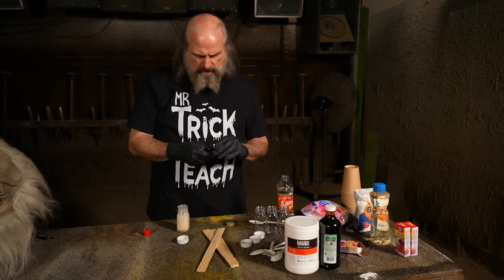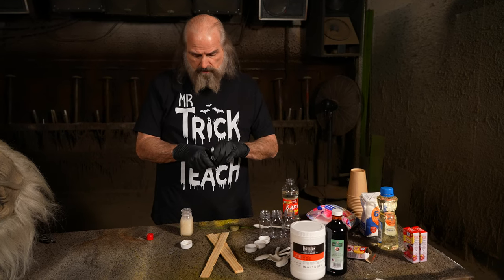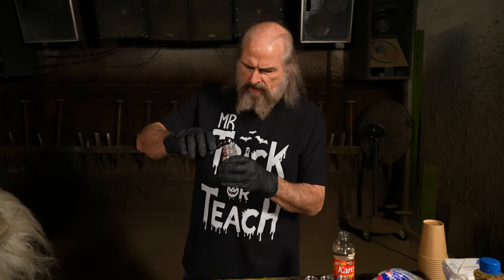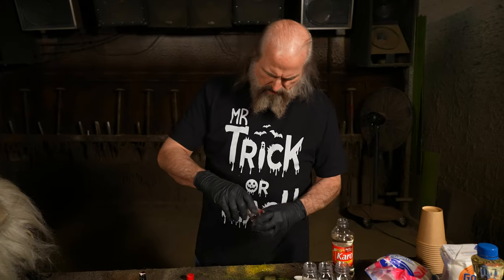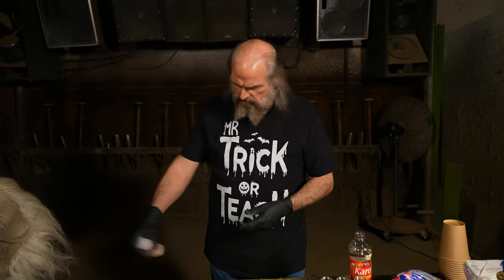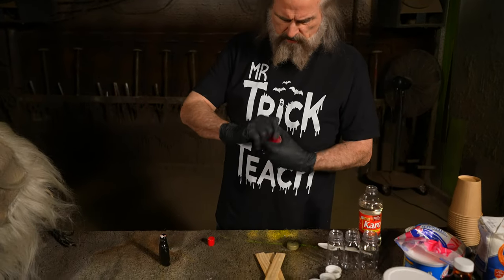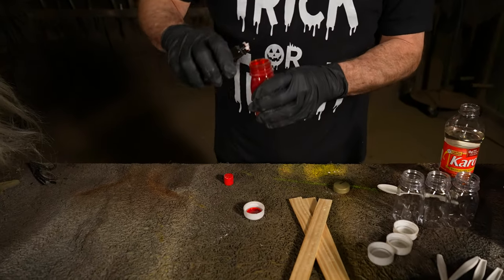There are companies that make blood for theatrical use, like if you're making a movie or for stage use. You mix this in, and if it's too pink, add more food color, or more Karo syrup and food color. If it's too thick, you can add water. Now this again is Dick Smith's advice. I'm going to say that needs a little more food color.